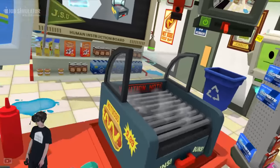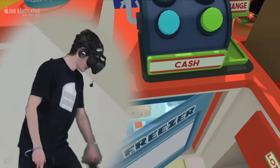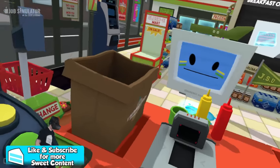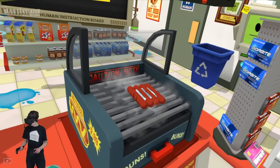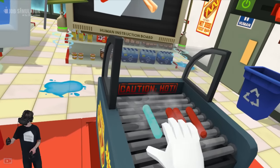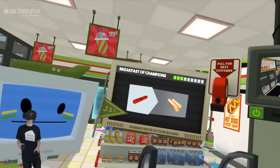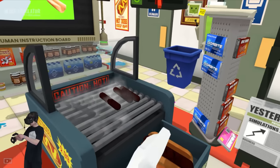Dogs are in the freezer. Make sure you heat them up, at least a little bit. Okay. Come on, open up. So we got meat cylinders. That's what she wants. That's way more nutritional than some triangle chips. So pop those on the grill there. And boom, those are cooking. Oh, look at that. Nice. Make sure you flip them so they get a nice roast on each side. Does it actually roast each side? No, just the top. All right, so we need a bun. Oh, this is perfect. Oh no, crispy.